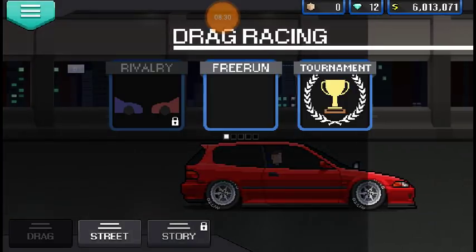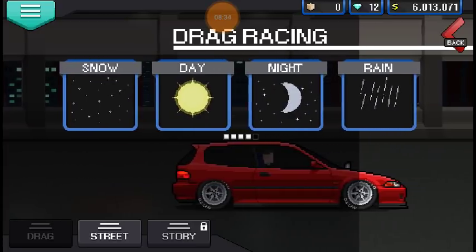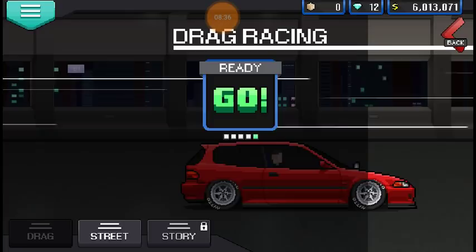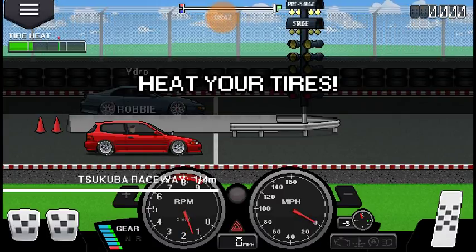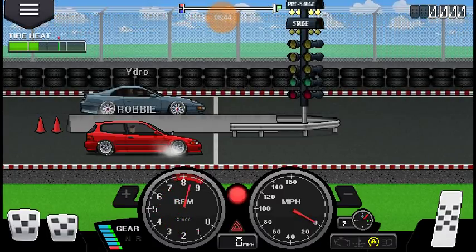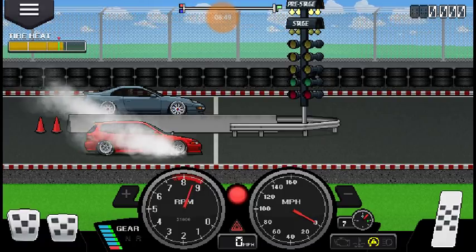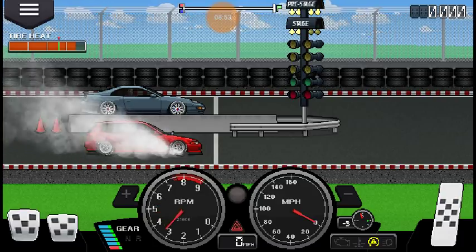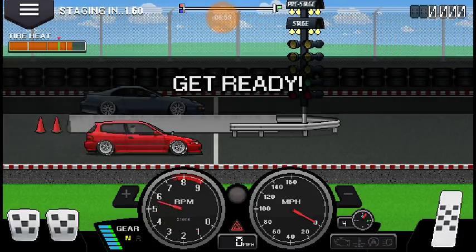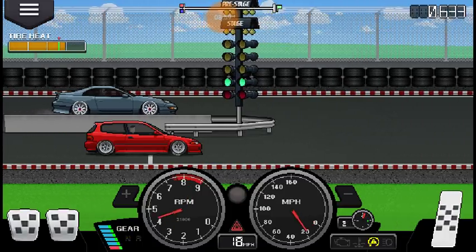Alright, so let's get to racing. Drag, free run, manual, quarter mile. Yeah, let's go for a day. I was about to go for a night, but nah, it doesn't matter. Let's just go for a day race against the 300ZX. That's crazy. Love those cars. So let's just burn it up to the middle of the last box. Drop it into neutral, which you should never do in a real life car, and smack it into first.